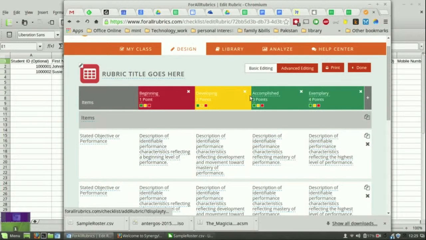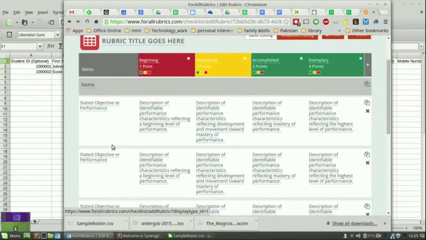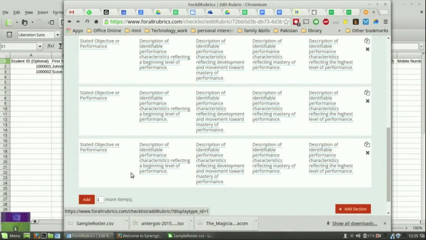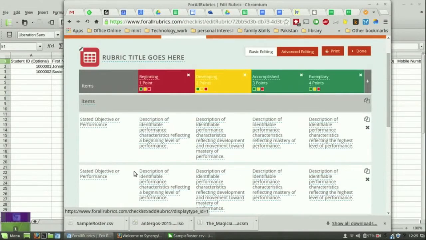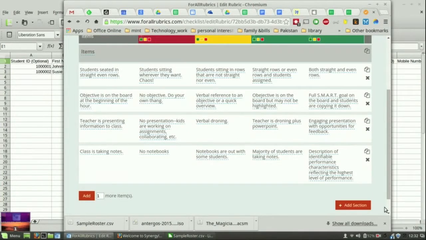It's very easy to design a rubric here. Basically, it's a fill-in-the-blank proposition. So for the purposes of this, we're going to use beginning, developing, accomplished, and exemplary levels of performance in 4 different areas. You can add to those areas as you want to, and change the names for the categories as well. But basically what we're going to do now is fill in the blank with the details for a rubric, and once we're done with that, we'll be able to use that in For All Rubrics.